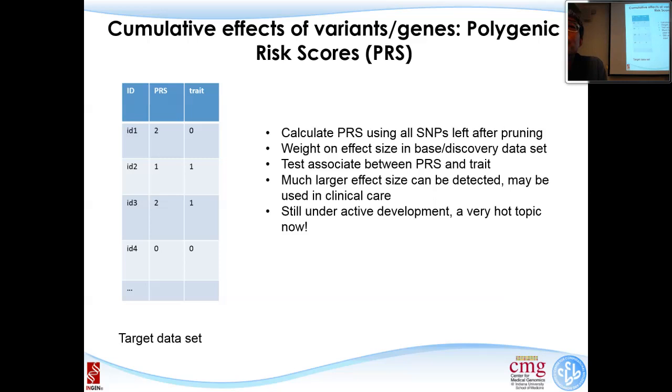Can you go back to the previous slide? How does the effect work? If you are doing a linear regression, the effect size is just beta. If you are doing a binary analysis, you will usually have the odds ratio. And you add them together. You multiply the number of copies, zero copies or one copy of the minor allele, by that effect size, and add them together. That's why each person only gets one PRS, one polygenic risk score.